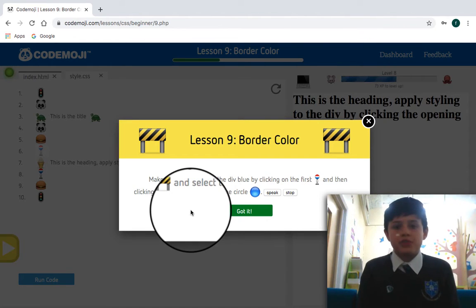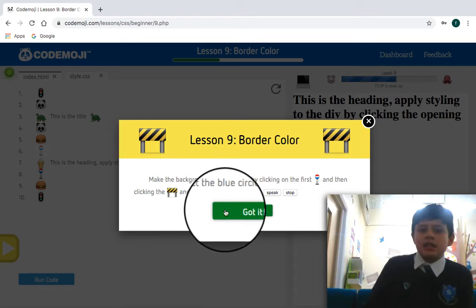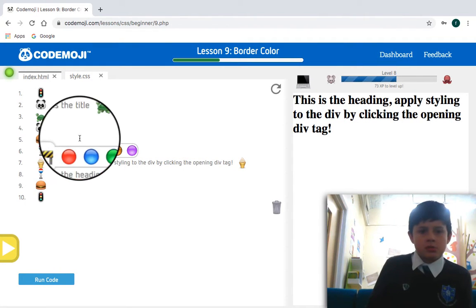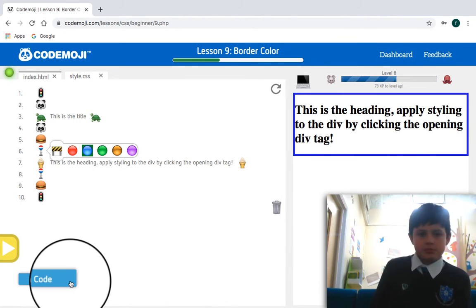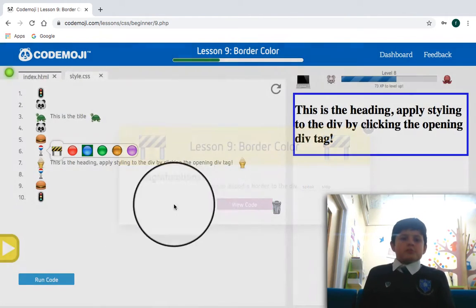Make the background of the div blue by clicking on the first emoji and then click on the border emoji and select the blue circle. Okay. Blue circle. The border will come up like here, like this. And it will come back to you.